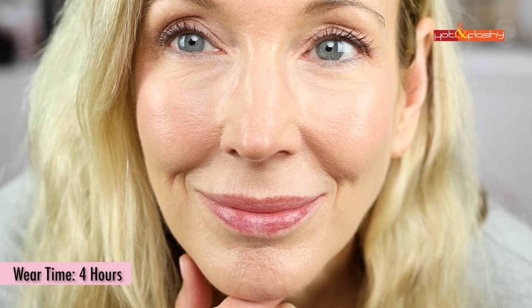At the 4-hour check-in, the makeup was a little bit worn off with foundation coming off underneath my fingernails all day. At 8 hours, the makeup was definitely not wearing very well, and so it shortens the wear time of makeup by a few hours, but it didn't feel uncomfortable or drying to wear. So I'm giving this one a 3 out of 5 for sunscreen and a 3 out of 5 for how it sits under makeup. All right, next up is OneSkin.